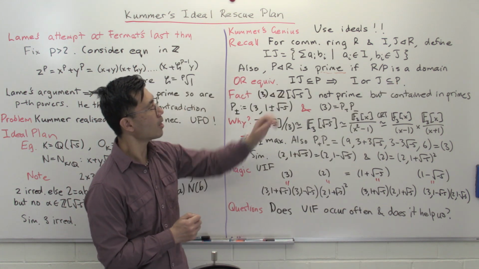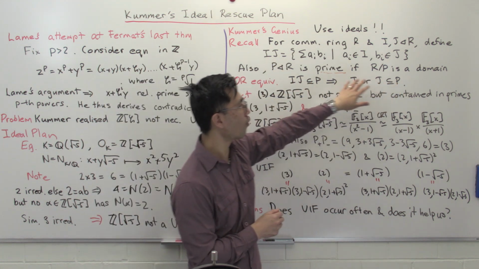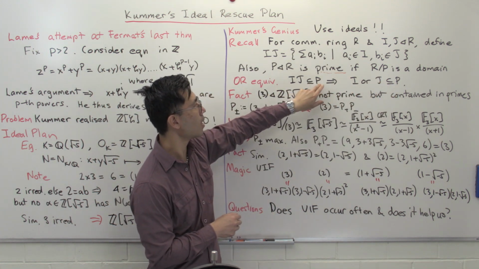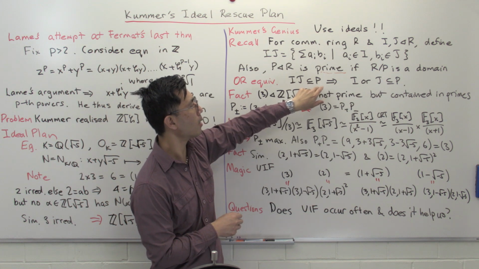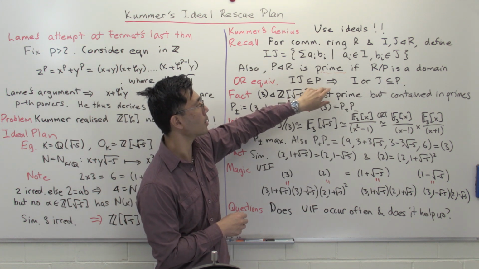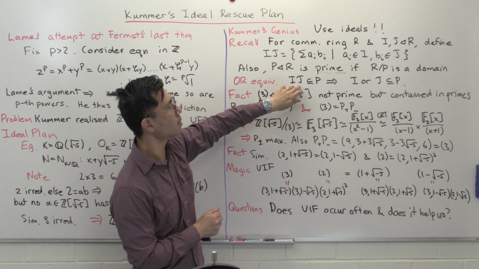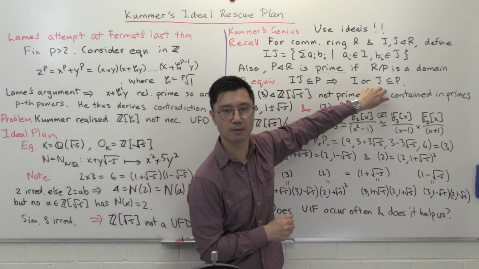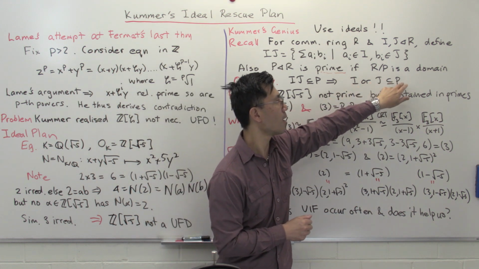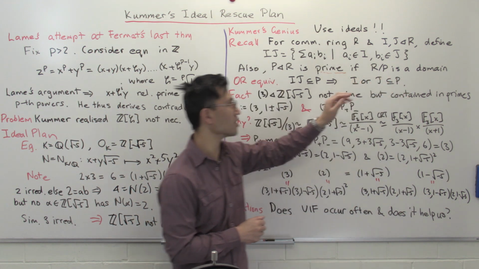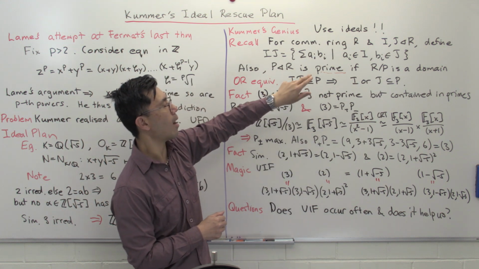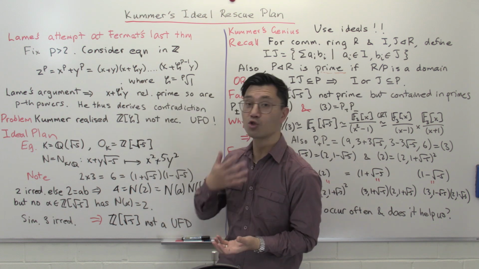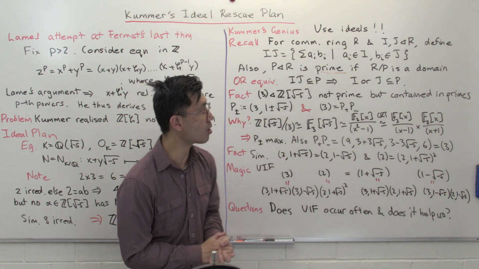So if you look at this definition and you use it just for principal ideals, you're basically saying that if you have a prime number, and it divides a product, then it has to divide one of the factors. That's what it means. This fact that P contains means it divides. So if this divides a product, it divides one of the factors. So it's very much like the usual definition of primes that you see.